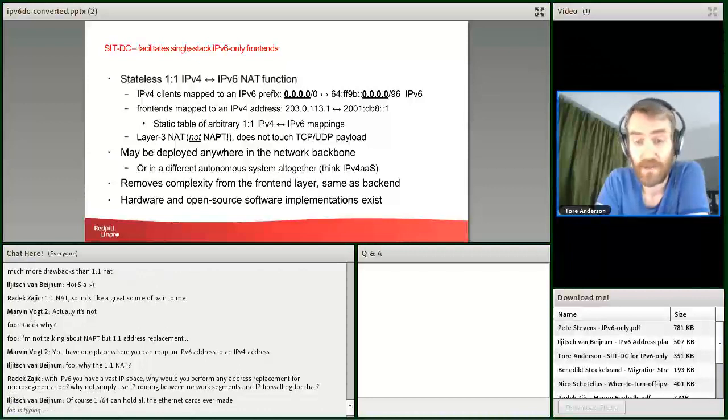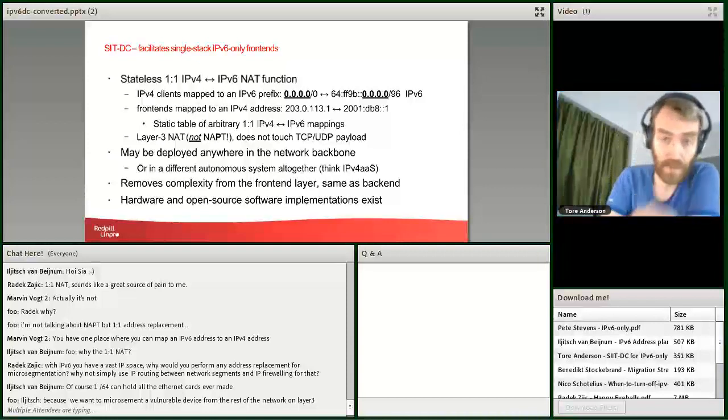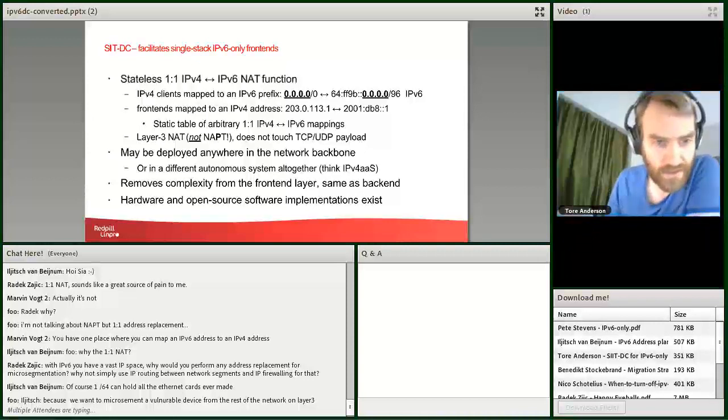So this is something that we made, I don't know, 5 years ago or something like this. It's an RFC. I don't recall the number at the moment, but I'm sure Google can help with that. It has been made available in both software implementations, such as Jool from NIC Mexico, and in hardware implementations as well, such as the Cisco ASR series, at least, probably others. I'm going to just walk through how it works for the rest of my time.